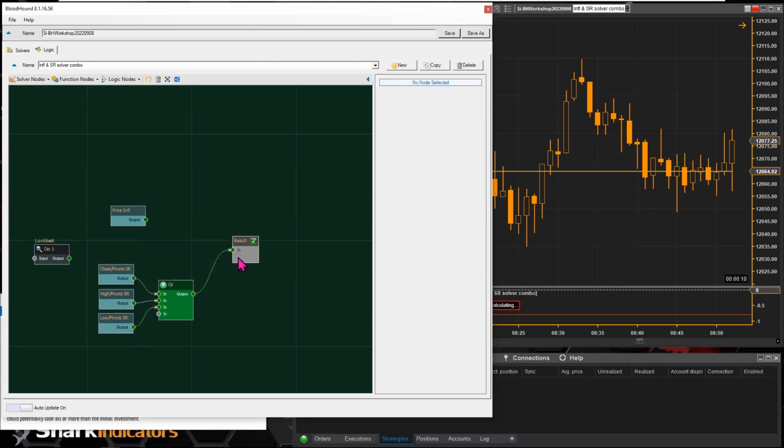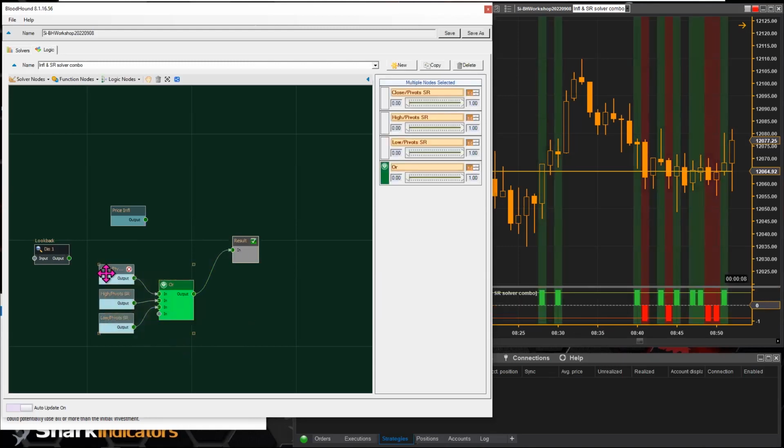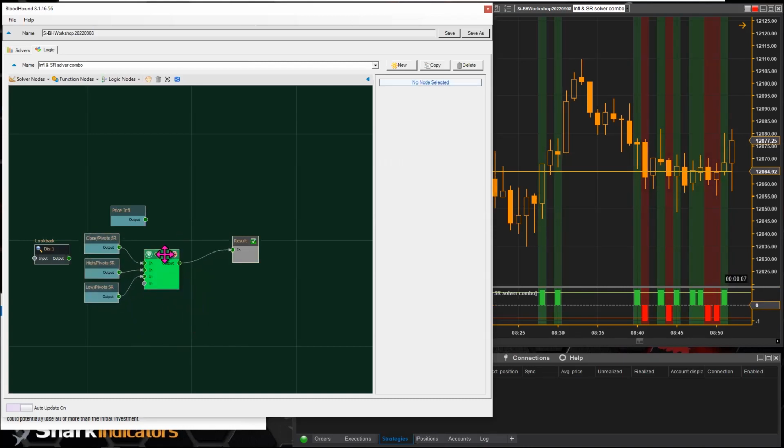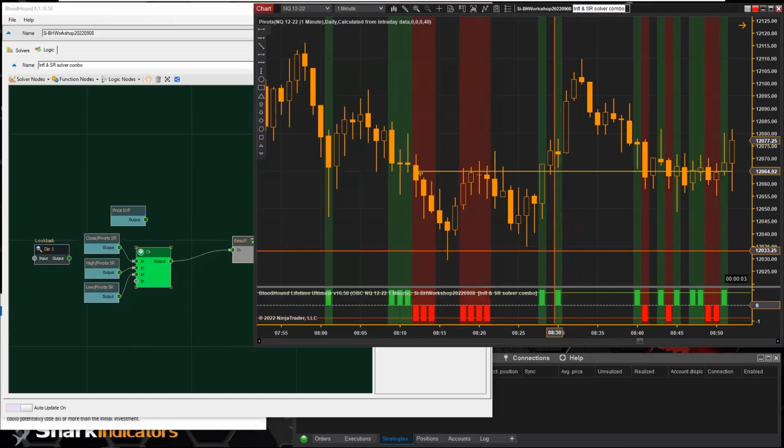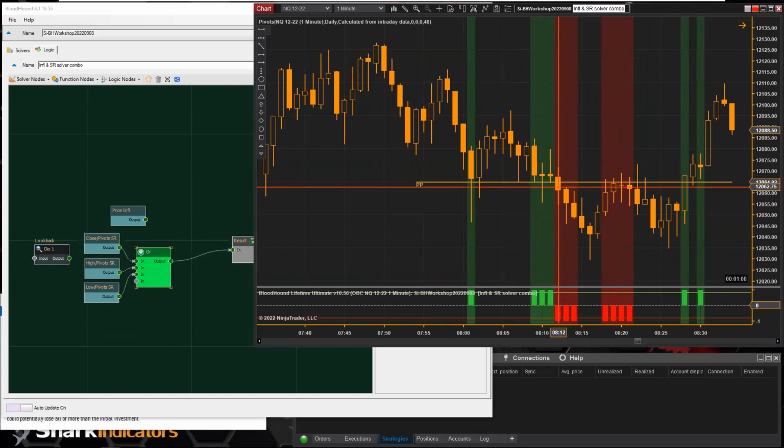And let's take a look at that OR node. And so there we go. So now when basically the bars are primarily underneath your pivot line or support resistance line, you're getting this short output when price is close enough to your support resistance line.